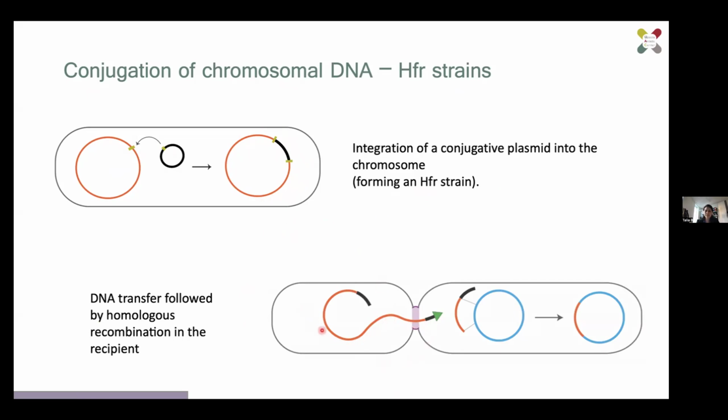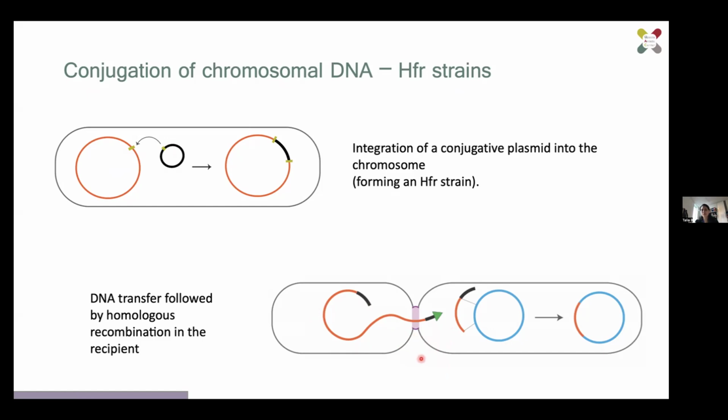How much of this chromosomal DNA is going to be transferred into a recipient mostly depends on how long this connection between cells lasts. The longer it lasts, the more DNA it can transfer. And in theory, if this lasts long enough, you could transfer the whole chromosome. So this mechanism, conjugation, is the only mechanism of horizontal genetic transfer that could allow for something like the hybrids that we talked about before to be formed.